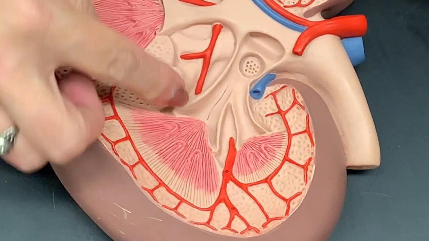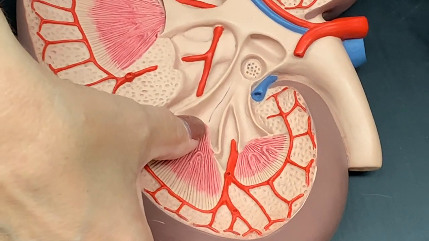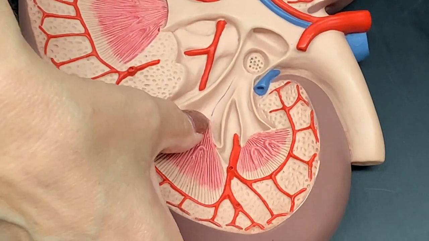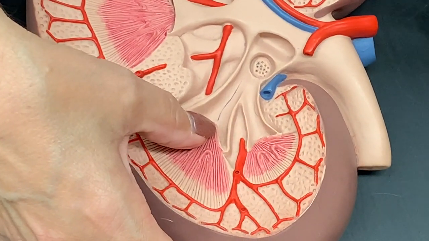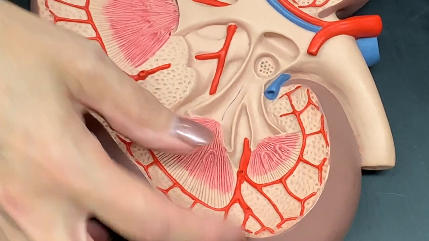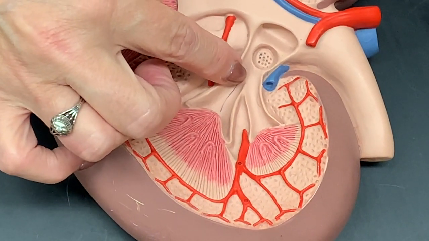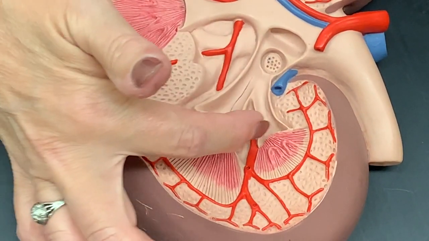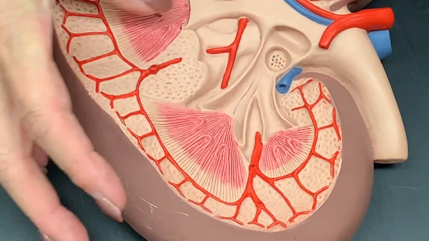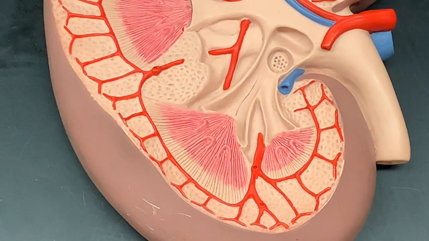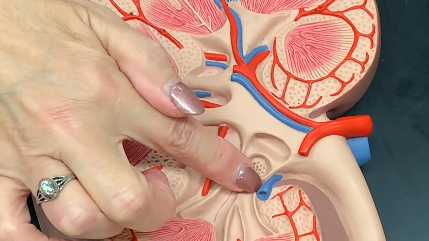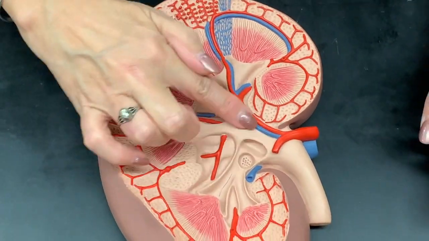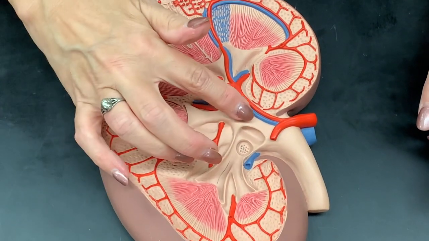At the end of the pyramid, we come down here. Do you see it's going to drain into this little tube here? Where it drains directly is the minor calyx. If you take your two minor calyces, calyx is single, calyces plural, and put them together, you get a major calyx. So we have minor, minor going into major. This would be minor, minor, minor going into major. You see the difference? Then our major calyces here join the renal pelvis here.